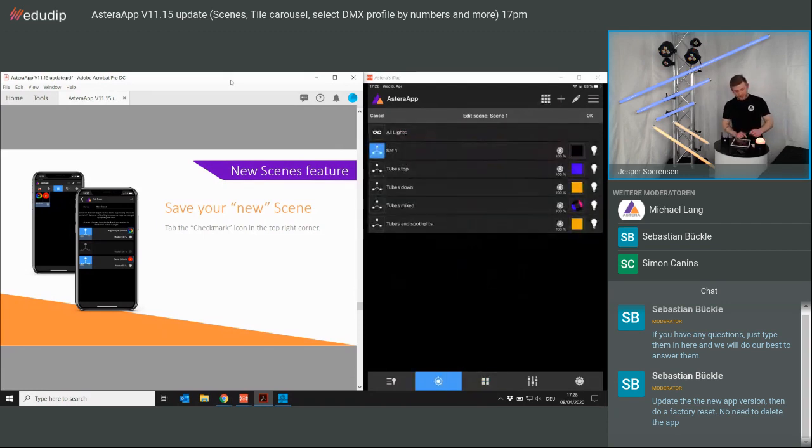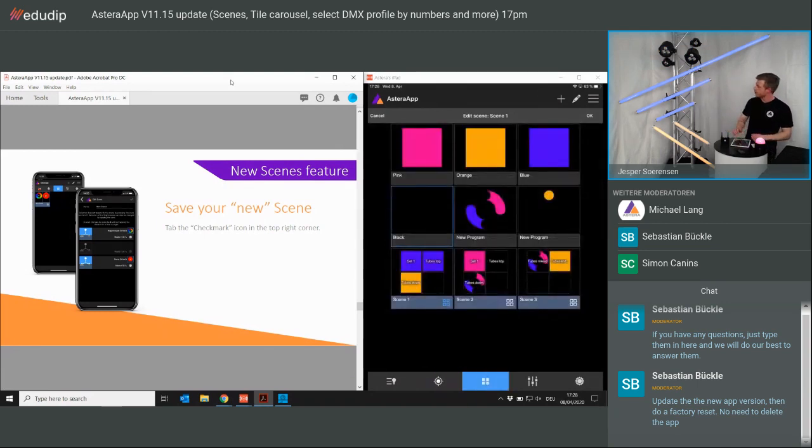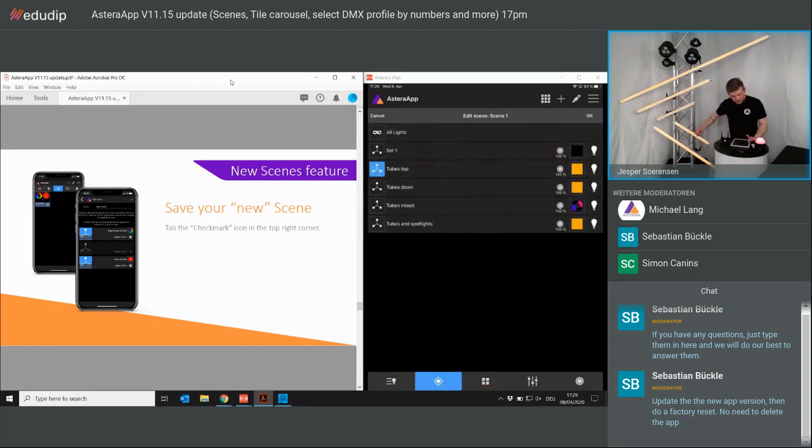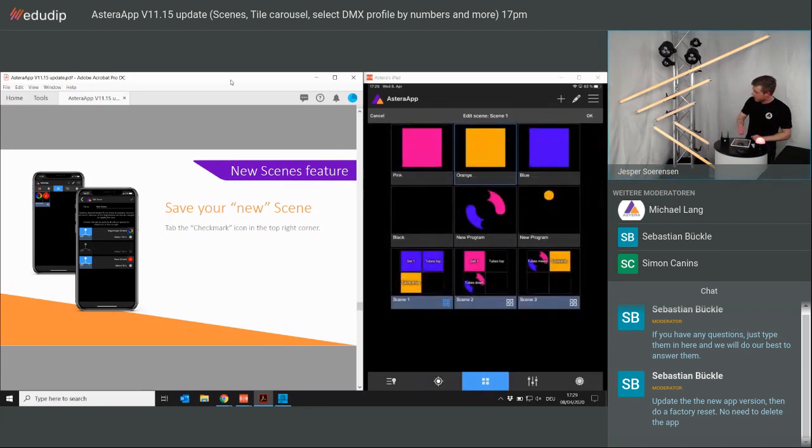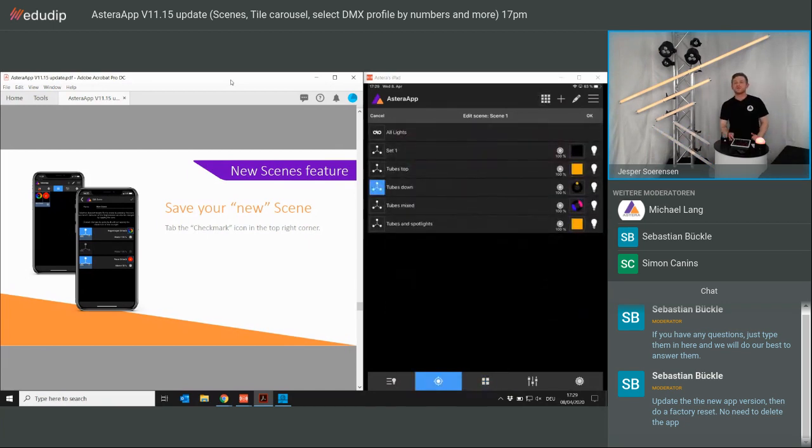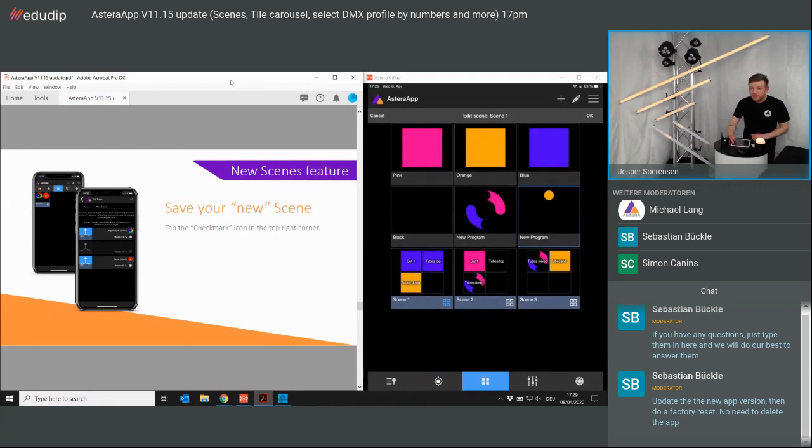Going back to the target list, going to my next ones, the tube's top. I also want to change from blue to orange. And of course, I want the last ones to also change the effect like this, maybe the little pixel running right there. And then we just confirm, good, it has changed in the way I want it to be. Going back here and pushing the OK once again up in the right corner.